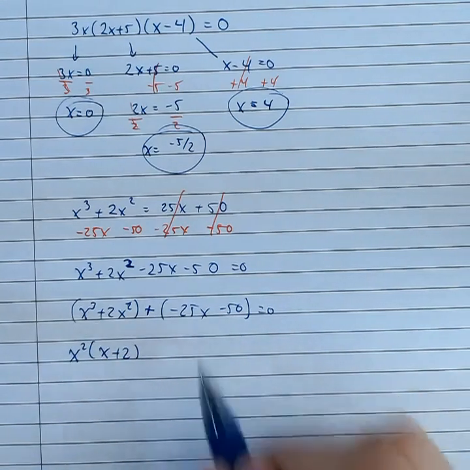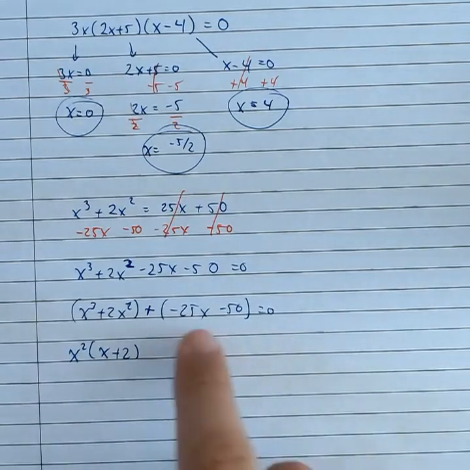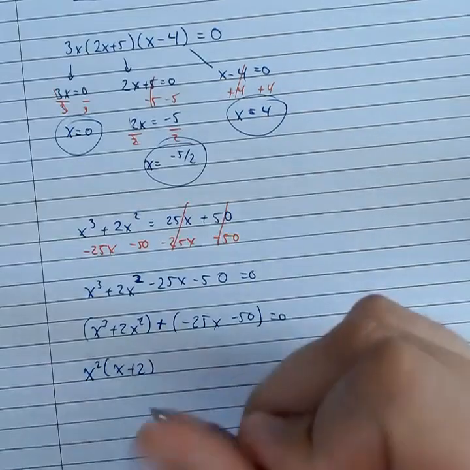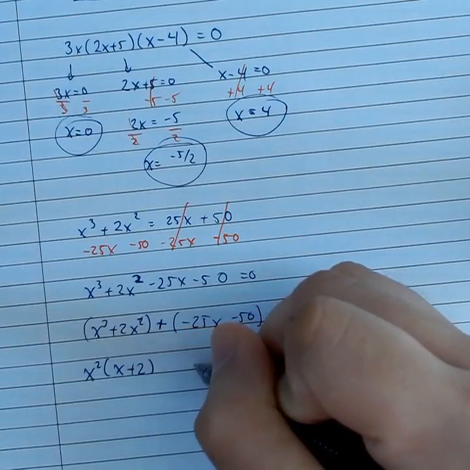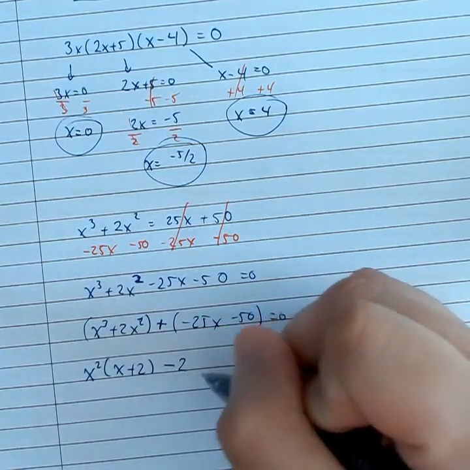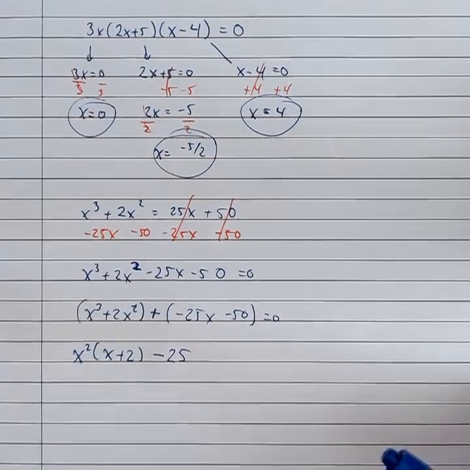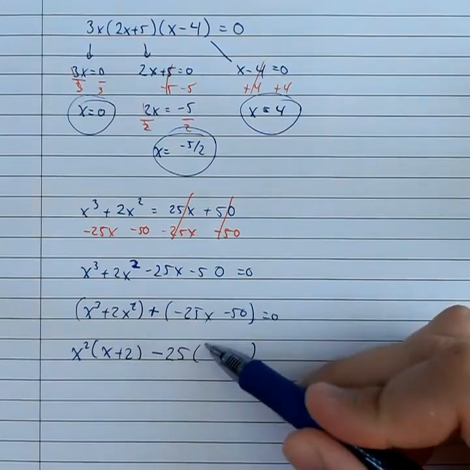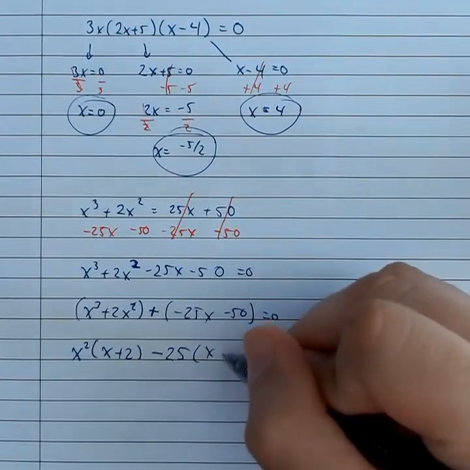Over here, we have a common factor as well. We notice that both of those terms can be divided by 25, all right? But also they both have a negative. So let's say negative 25 is our common factor. Here we can write plus negative 25, but plus a negative, we can just write that as minus. You can write plus a negative 25 if you like, but most people would just write minus 25. If we now divide this by negative 25, we're left with just an x. And if you divide this by negative 25, you're left with plus 2.